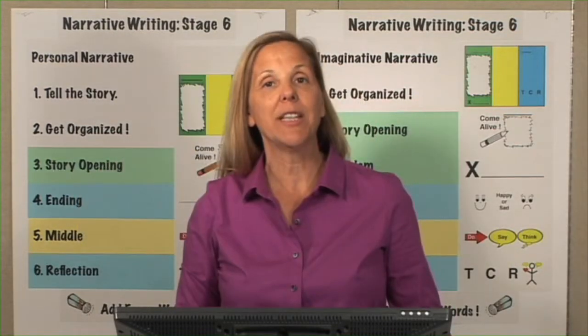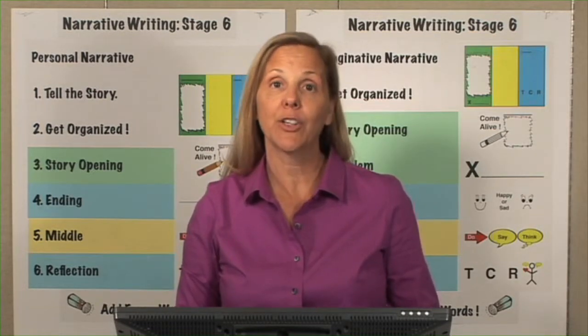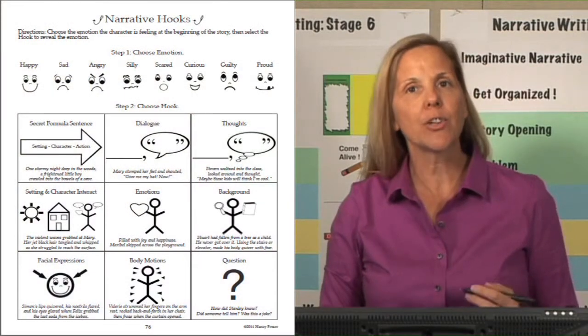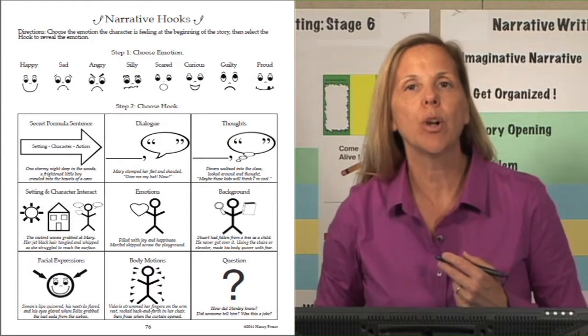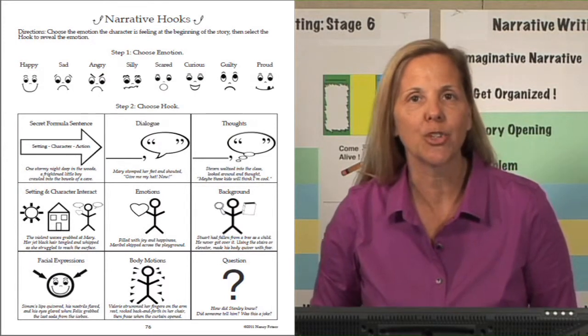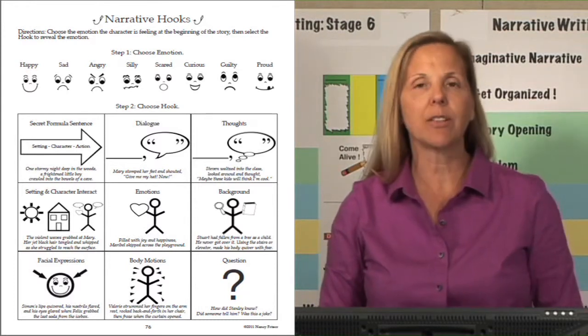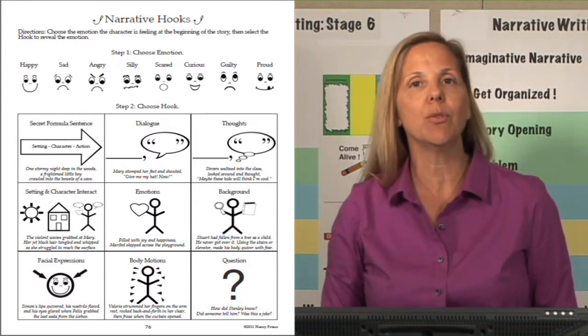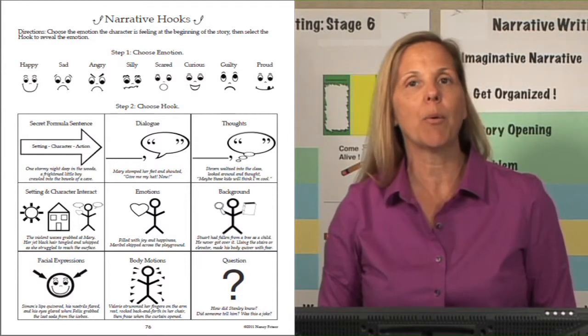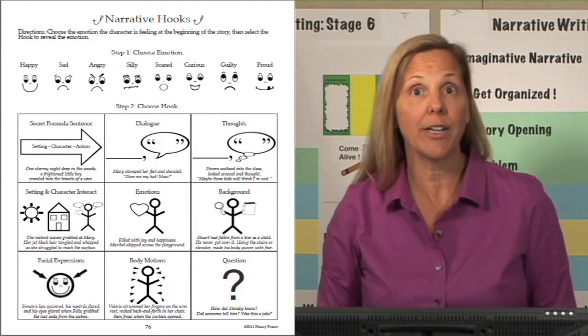Please turn to page 76 for narrative hooks. This is for the first sentence of your story. How are you going to pull that reader into your story so that they get excited and they want to actually read it? Here's a set of tools that I suggest that you show children so that they can come up with many different ways to pull that reader in.